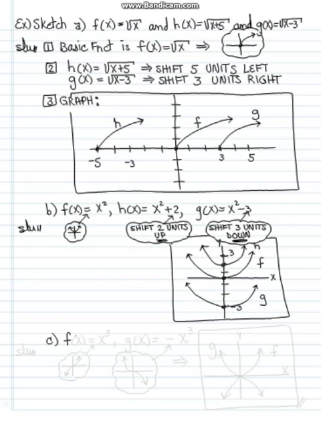And for our last example, we have f of x equals x to the third power. G of x equals negative x to the third power. Okay, now the original function, the basic function, x to the third power, has a point through the origin, and then it looks like a little snake on each side of the origin. It looks like this. Now, if we are going to throw a negative sign in the front, that means we are taking our basic function f of x and putting a negative sign. We're multiplying in front by a -1.